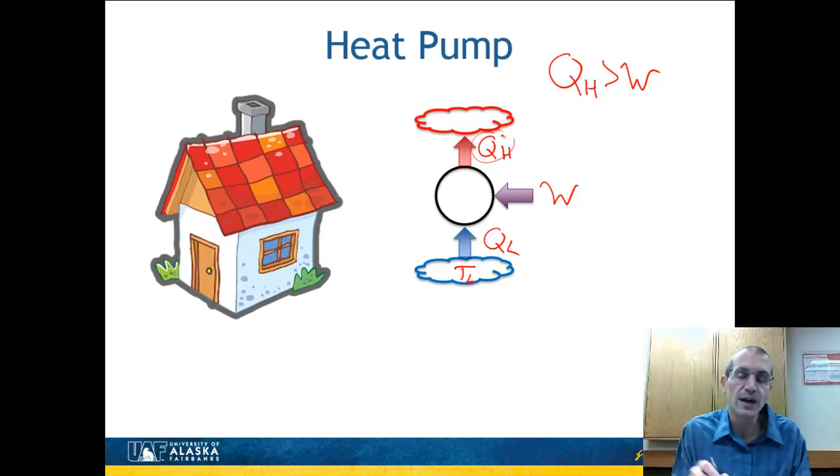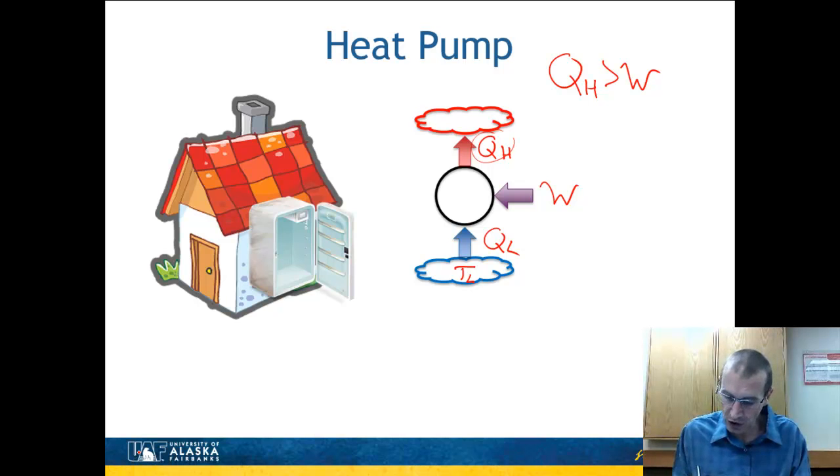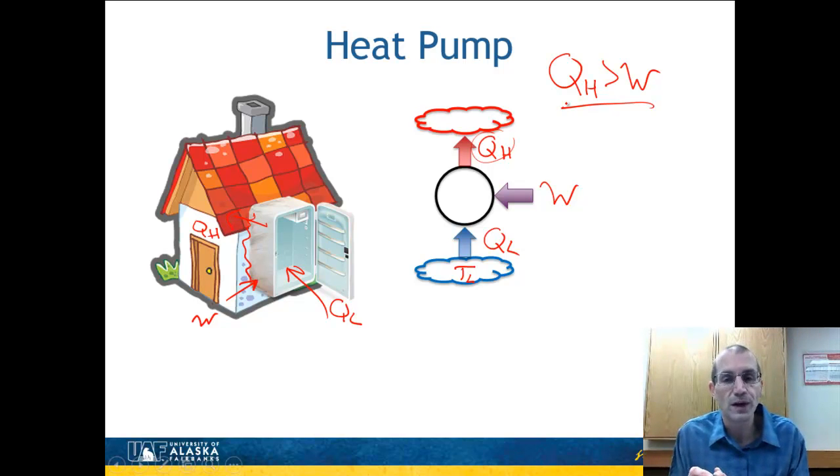So you can imagine that instead of running an electrical resistance heater in my house, I could just stick a refrigerator in the wall so that the heat coils are on the inside of my house. I would plug this in, put in a certain amount of work, W, but I'm leveraging it, and so some QL is going to come in here, turn into QH, and go into my house. Effectively, I'm going to get more heat out than I'm putting in work. That sure seems pretty nice, and that's the concept of a heat pump. Although they don't look like this, their thermodynamic description is the exact same as that of a refrigerator.